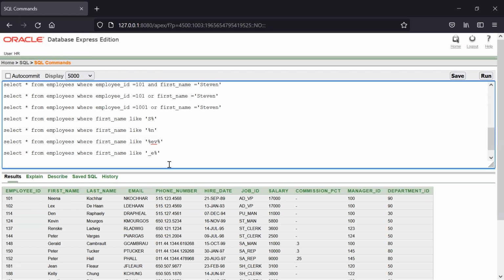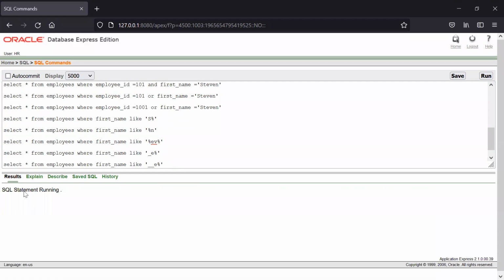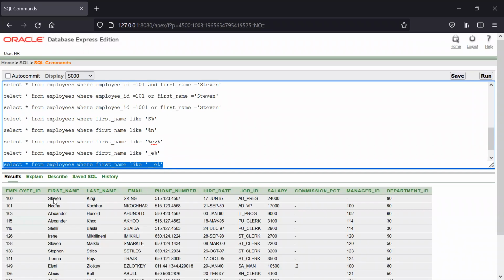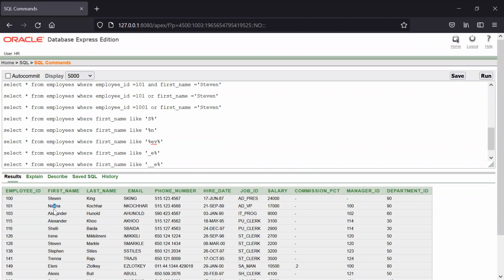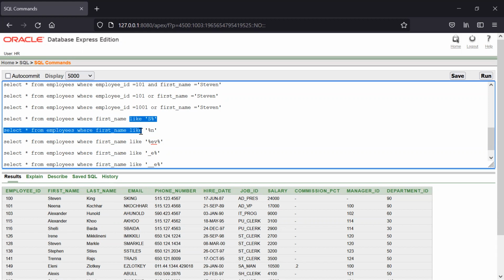And if I need it for the third character, just give another underscore, a double underscore, and the third character should be E, followed by whatever comes after as per our input in the database. So the names which contain E as the third character alone will be displayed. Like this you can use the LIKE operator. If you want to search with any characters in our first name or email ID, whatever it may be, we can go for LIKE operators.